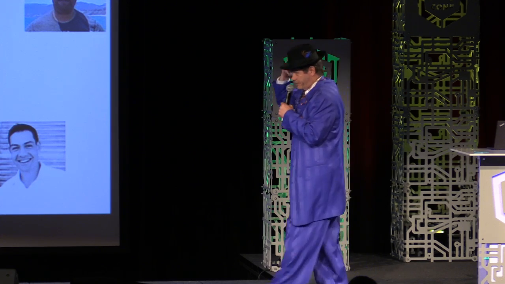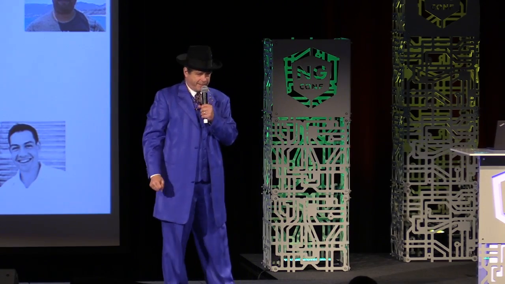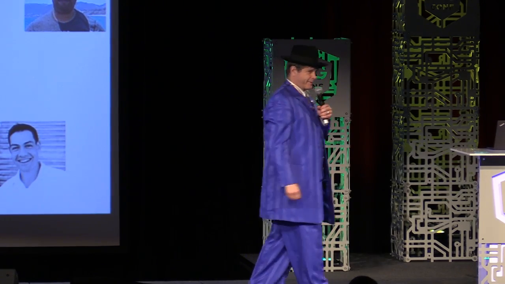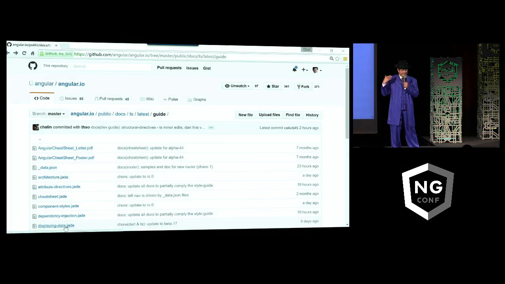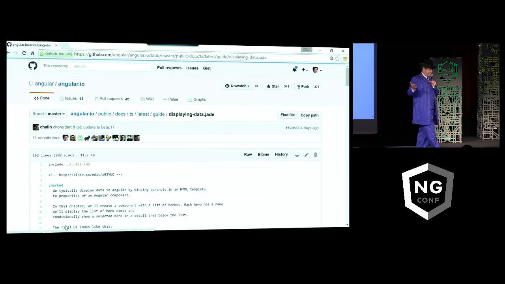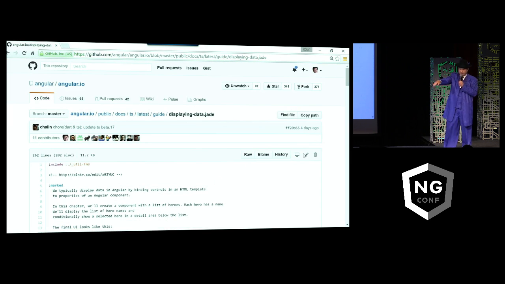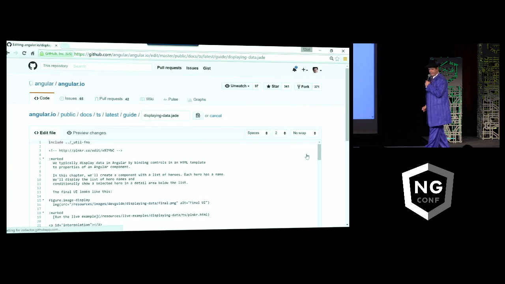Thank you, authors. But there's another important player in this, very important player in all of this, and that person is you, because you can contribute too. There's easy ways to contribute. The easiest is going to GitHub. You see something you don't like, find the chapter, go in there, hit that little pencil, and start editing.